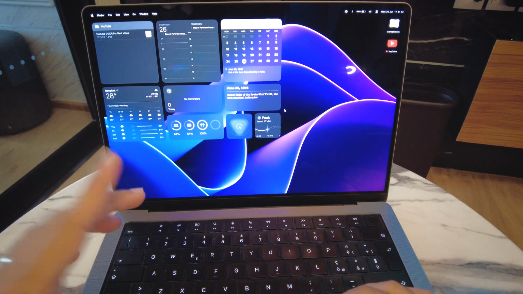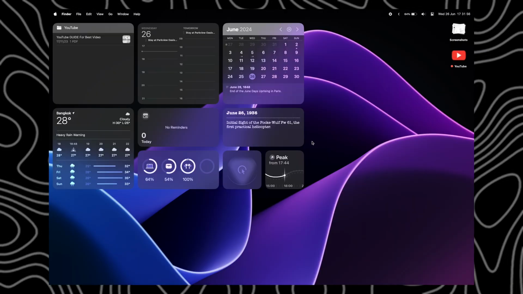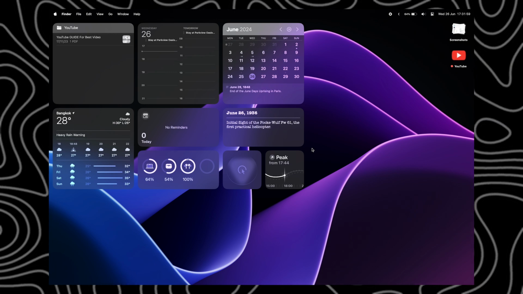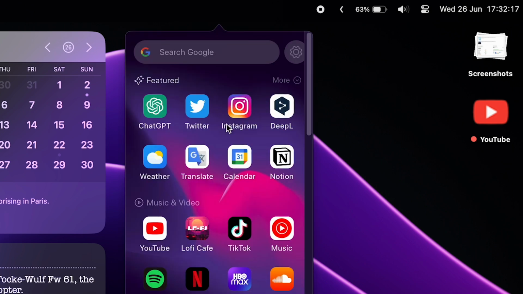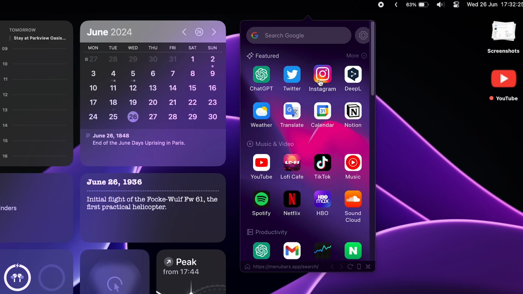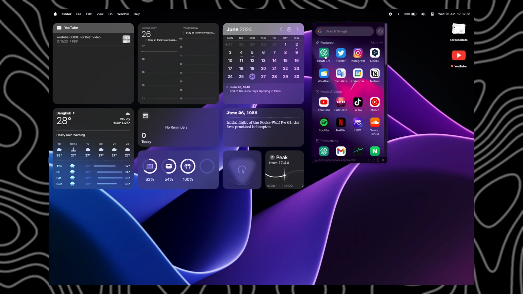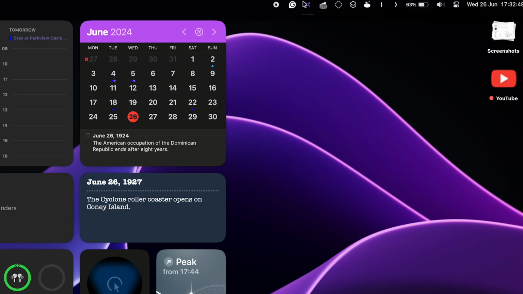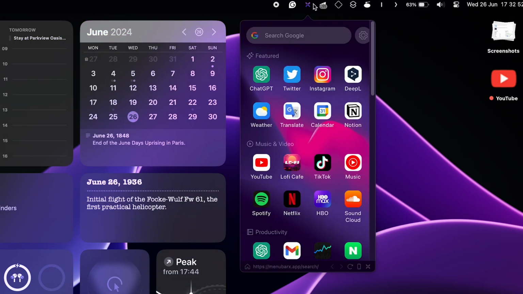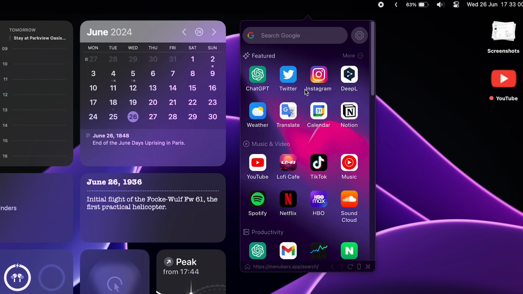Second app is called Menu Bar X, and this is a very simple app with a lot of value because, as you can see, the app appears right here on the top, and it is this little X right here. If you click it, you will find a lot of apps, and this is pretty much the strength of this app because right here, you can have access to all your socials. You have access to ChatGPT, as you can see right here. And this is very, very useful because it's always here, always on the menu bar. So just click here on the app icon and you will have a lot of apps that you can, of course, customize. And as I said, it is easily reachable every time you want, pretty much.